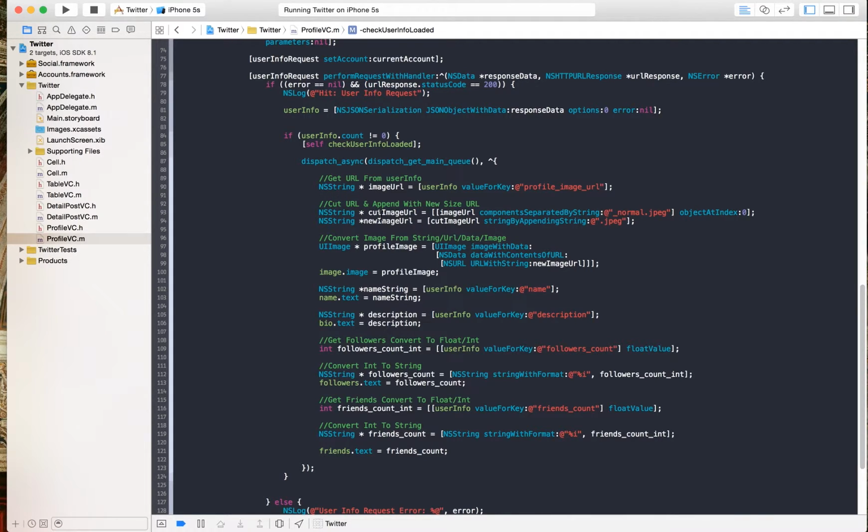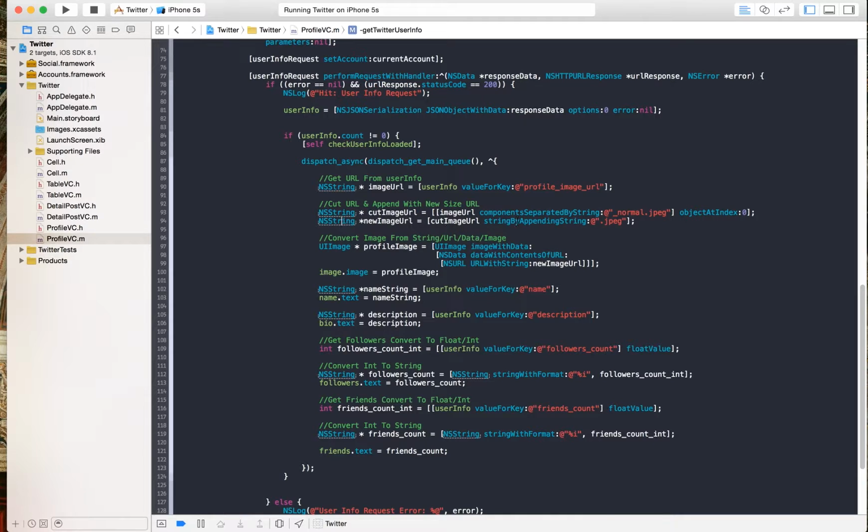Out of the Twitter API, there's not really an easy way of getting it. So what I've done here is I'm using a few methods. I'm using the value for key in my user info array, getting that, and I am making that into an NSString.